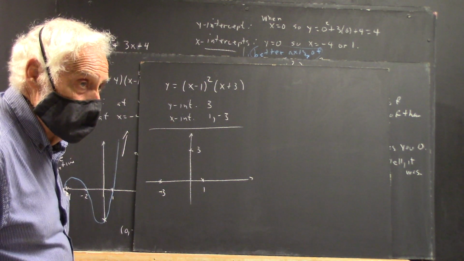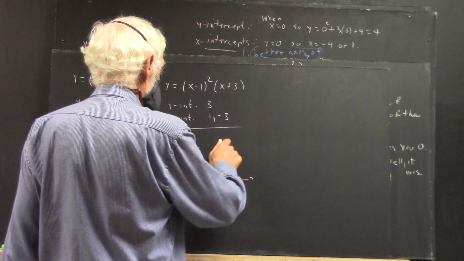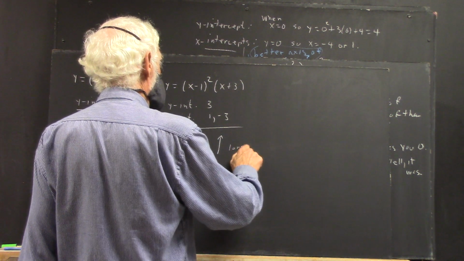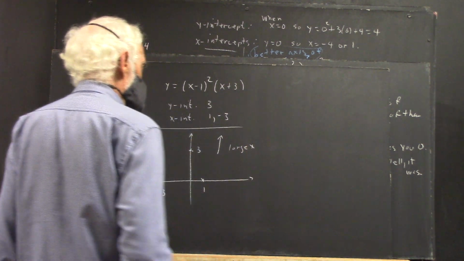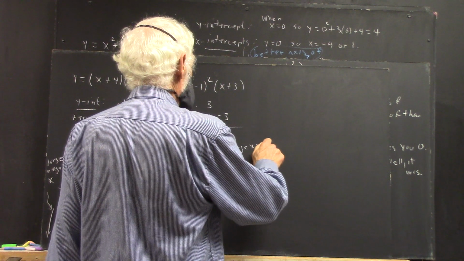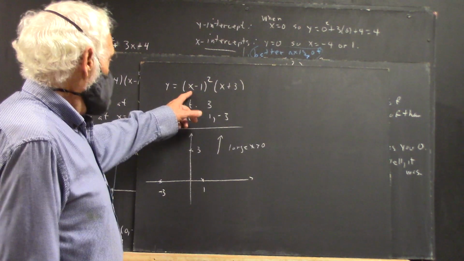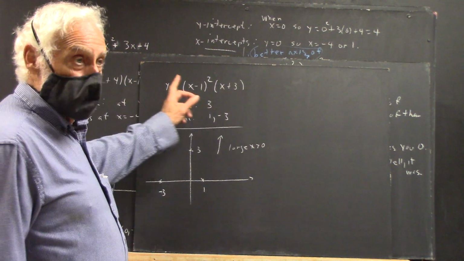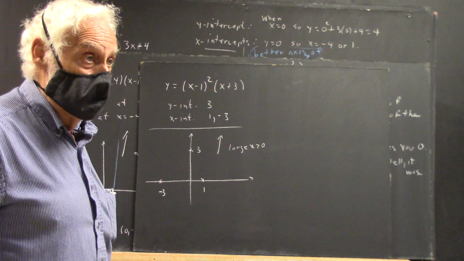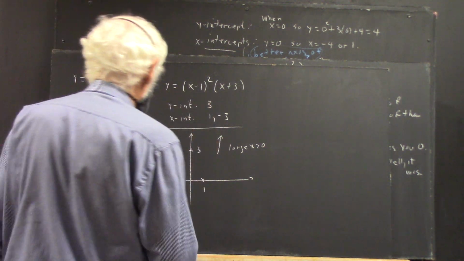Now, there's a twist on this one. I'll explain to you in a minute, but we know that for large positive values of x, I'll just say large x that's greater than 0, again, you're going to get like 1,000,000 squared times 1,000,000, which is like 1,000,000 times 1,000,000 times 1,000,000, right, if x is 1,000,000? Okay? So it's going to be really big. Much bigger than 1,000,000.